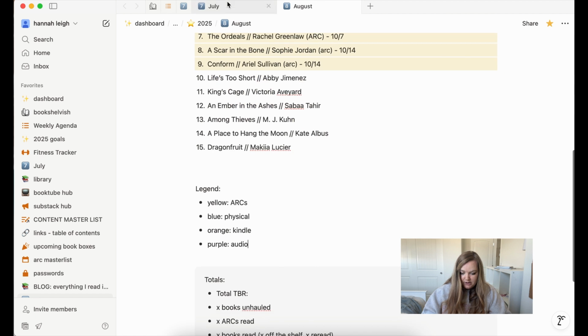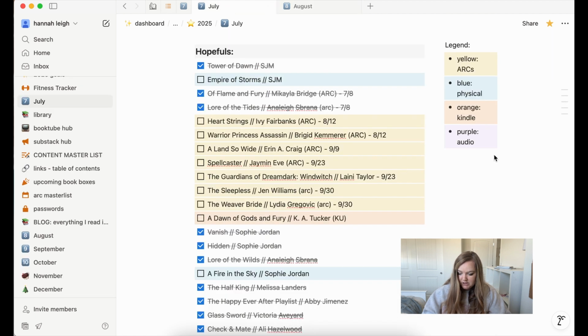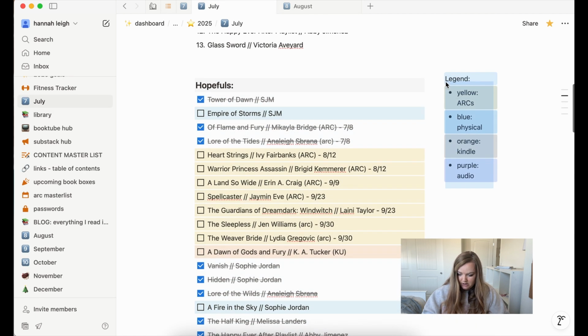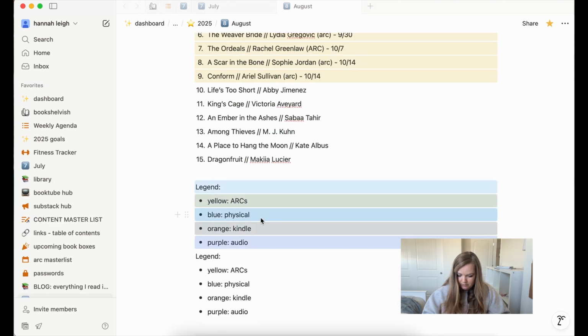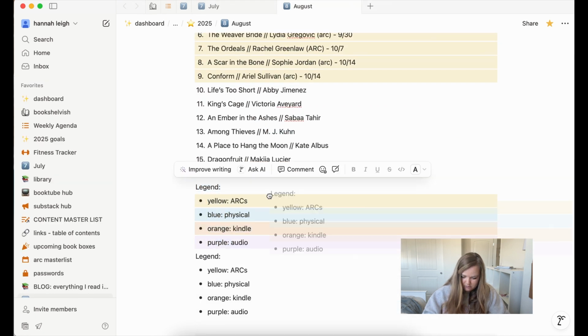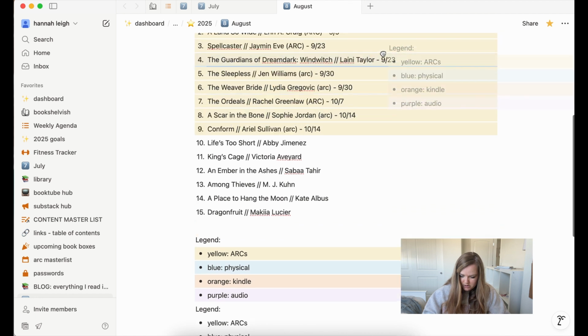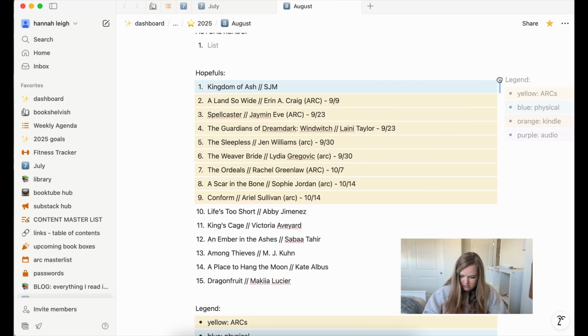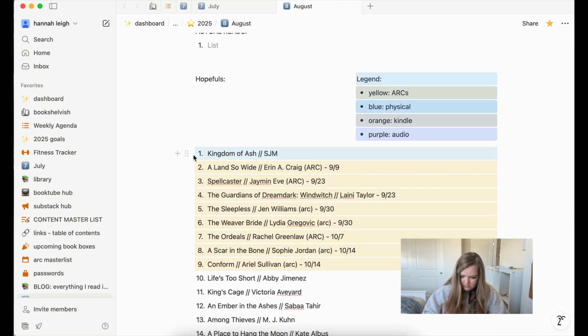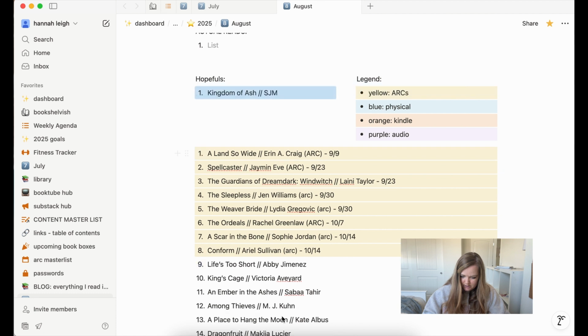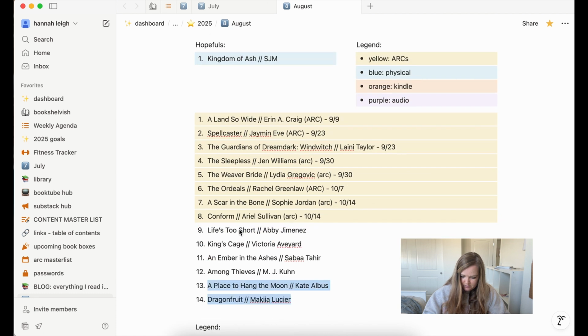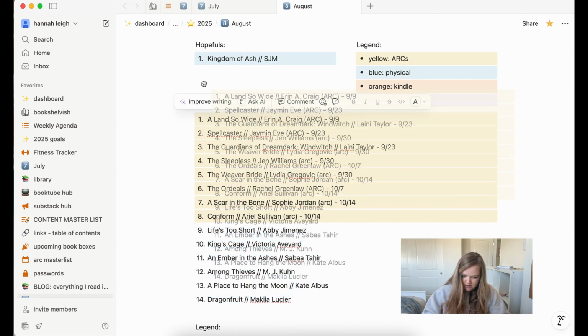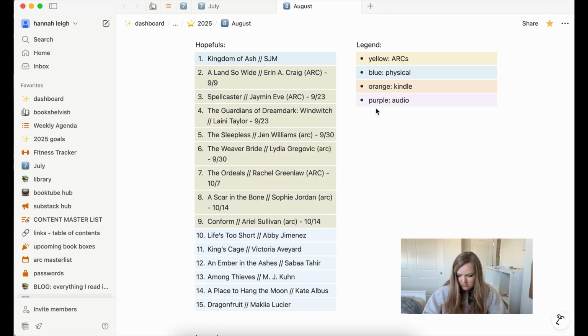Pretty much what I'll end up doing, honestly. Let's just set this page up right now. We're gonna copy and paste this legend page over here, and then I'll just take it up here, put it on this side, and then all of this is going to be under hopefuls.